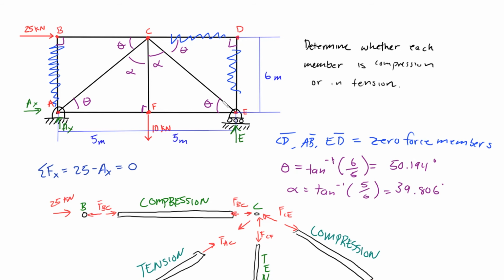So that's just the idea that for joint B to be in equilibrium, all the forces have to interact in such a way that they sum up to 0. So since there's an applied force acting in the horizontal direction, the only force that can counteract that is this two force member BC, and that has to lie along this axis right here. So it has to point in the opposite direction, in the horizontal direction. And that means the only direction that this two force member AB can apply is in the vertical direction. And since there's no other force being applied in the vertical direction, there is no reaction force in AB. So that's why it's a zero force member. And that's the same for CD and DE.